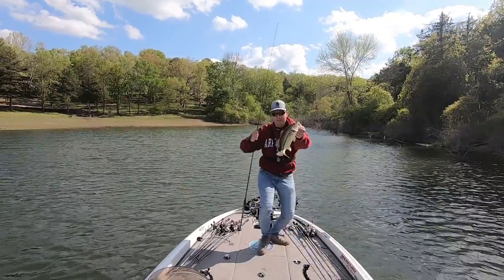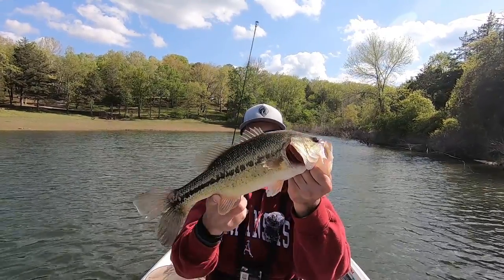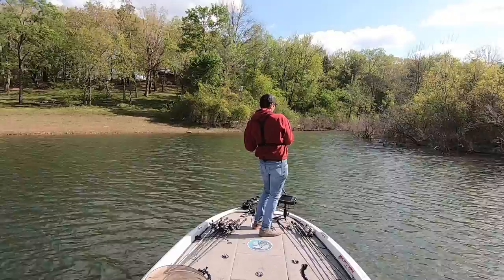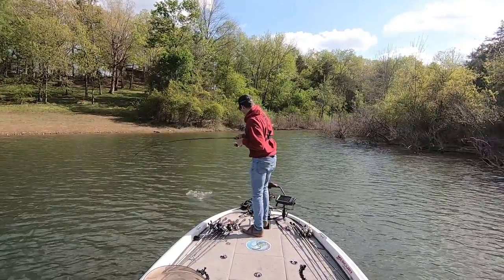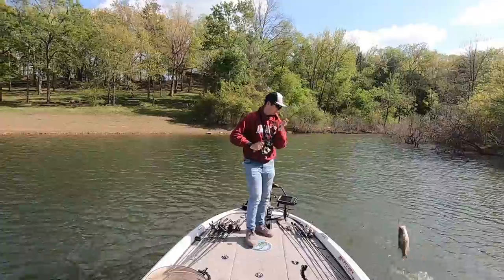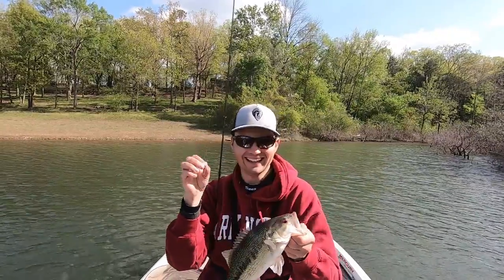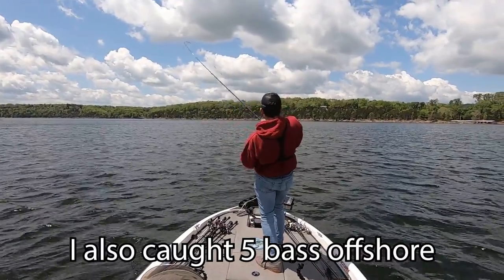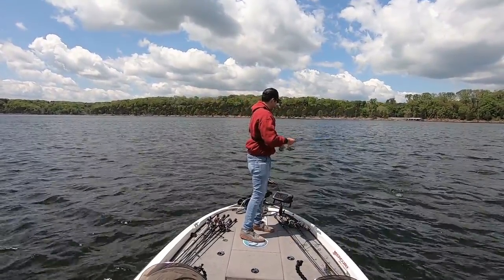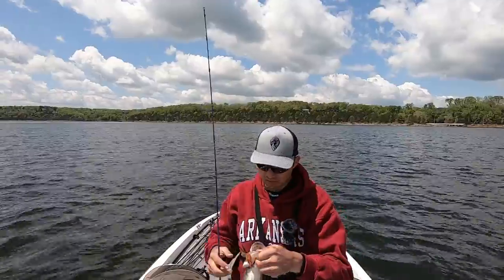As the day progressed I dialed in this wacky worm pattern and was putting a ton of fish in the boat — just casting it around shallow cover. It's super simple: take that wacky rig worm, cast it up shallow, let it sink for five to ten seconds, move your rod a few times, let it sink again, set the hook, put them in the boat, and repeat. I found there were certain pockets with more fish than others — a 20 or 30-yard stretch where you'd catch four or five fish, then go 100 yards with nothing. You just had to cover water to find those small wads of fish. I ended up catching like 30 or 40 fish total — making that adjustment from the Mag Draft to the wacky rig was definitely key.